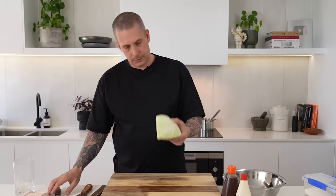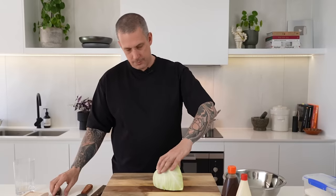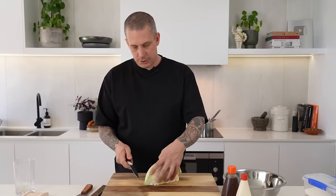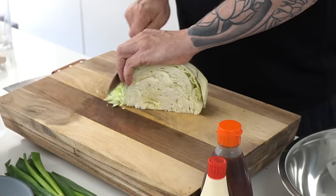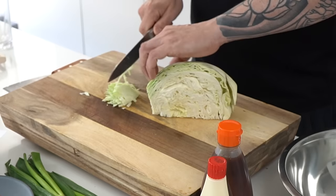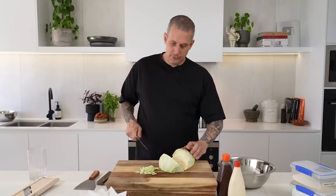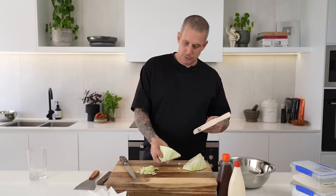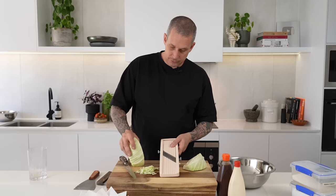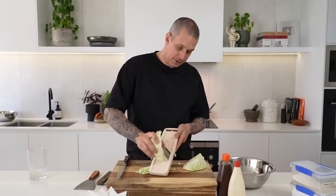So the cabbage, we've got a quarter of a head of cabbage here. To be honest, it's probably not quite enough, but it's pretty tightly packed, so we might be all right. And you just want to chop this really thin. Now, there's a couple of ways to do it. If you've got really good knife skills and a nice sharp knife, you can just go through it like that. You can use a mandoline, or you can just dice it up really fine. It doesn't matter too much. You just don't want it too thick. I like to use a mandoline, it's a bit easier, but just be careful of your fingers.